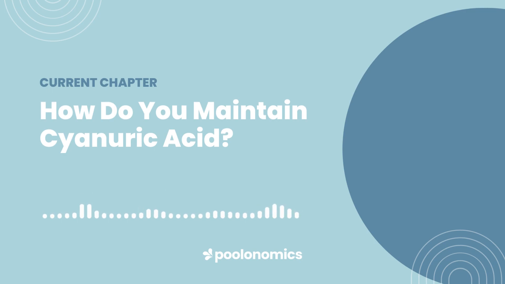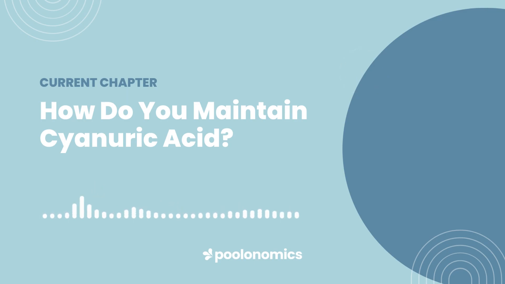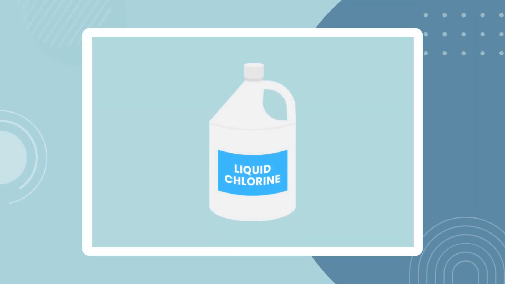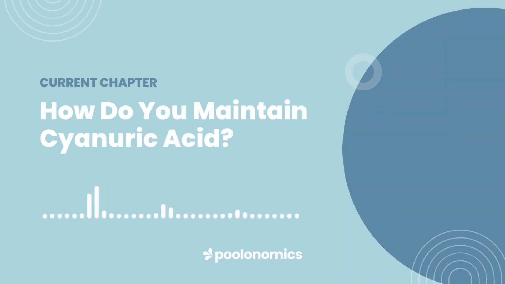How do you maintain your cyanuric acid level? You won't see much movement in your CYA level unless you're directly adding more stabiliser to your water or simply draining and refilling your pool. Always check what you're putting in your pool, whether it be chlorine that contains cyanuric acid or pool products that promise ambiguous benefits. If your stabiliser level is already balanced, consider switching to unstabilised chlorine, such as sodium hypochlorite — often just called liquid chlorine — as this will prevent an unnecessary increase in cyanuric acid. Finally, limiting water loss and dilution will help to keep your cyanuric acid stable. That means preventing splash-out and excessive backwashing, as well as remembering to cover the pool when you're expecting heavy rainfall.